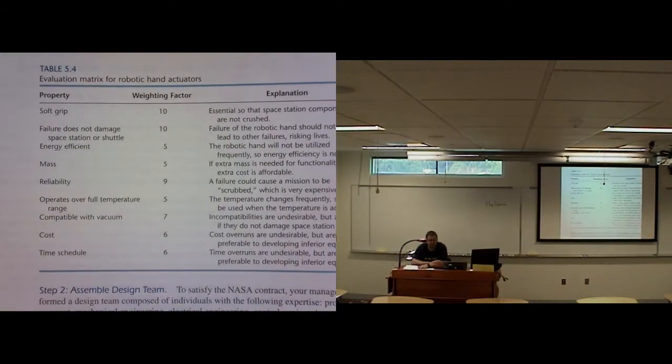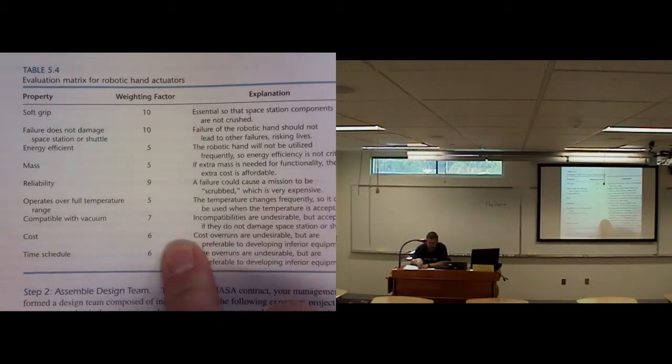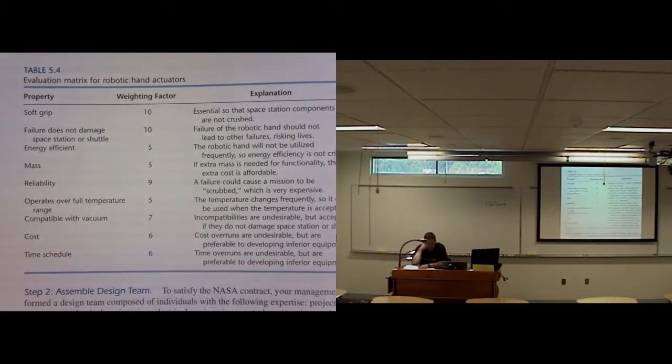But remember that we need to have some properties that are important to us, or that we think are important. We need to have them listed, and then we need to evaluate how important they are relative to other things that we're going to make part of our project, right? So here is our list on page 138. We have a list of 1, 2, 3, 4, 5, 6, 7, 8, 9 things. 9 properties that we want this robotic arm to have. We have a weighting factor for each of these properties, and we have an explanation of these properties, right?